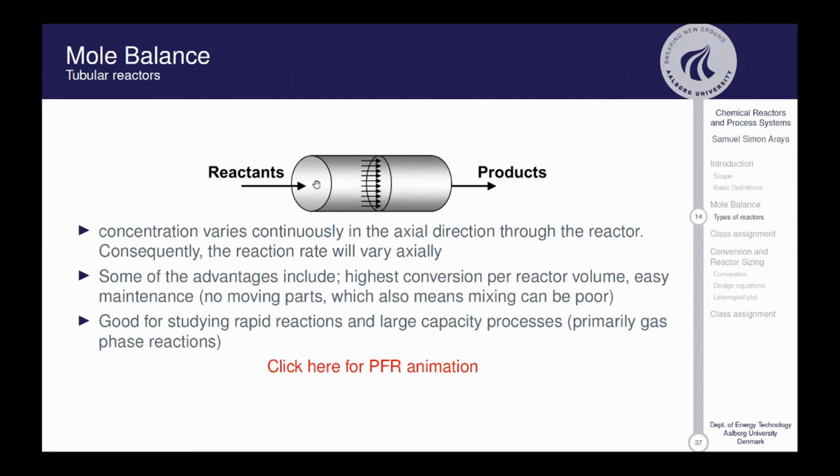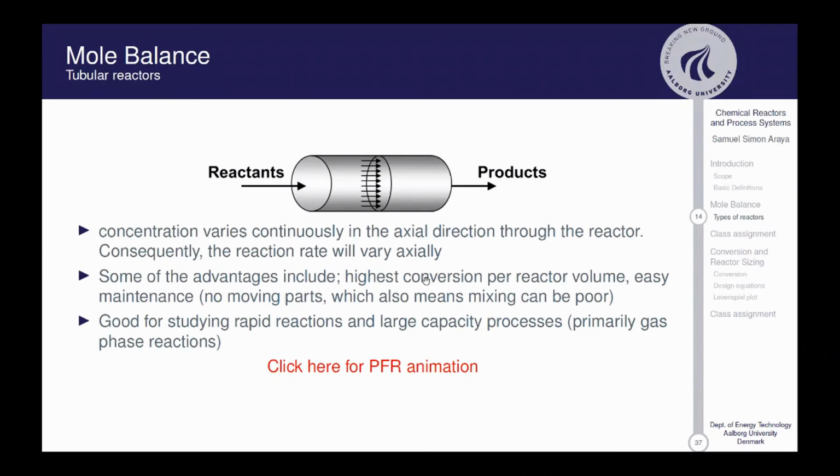So which means the concentration will change in the direction of the axis, but it will not change in time, and it will also not change in the radial. So if we get a slice, in that specific slice, it's as if it is a batch or a CSTR in a way. Yeah, mainly a CSTR.